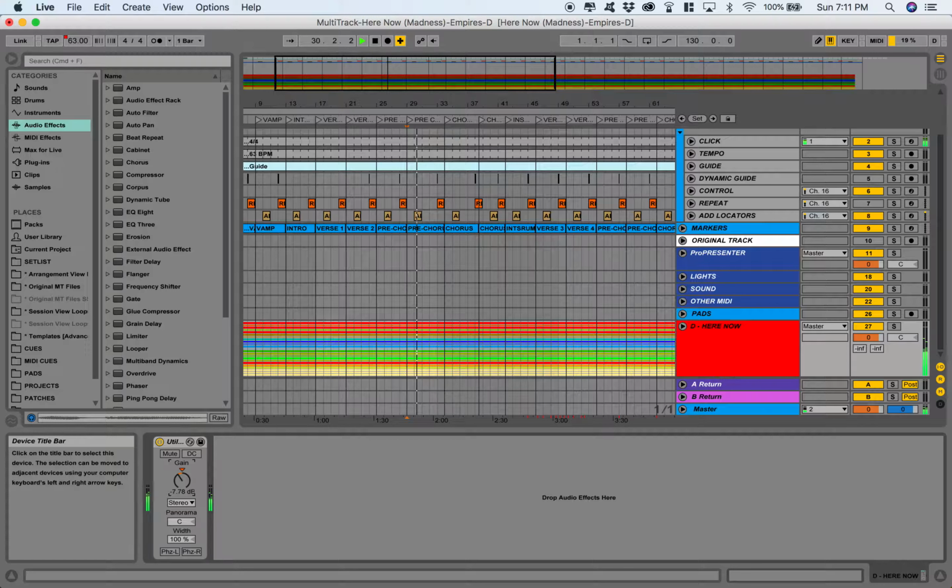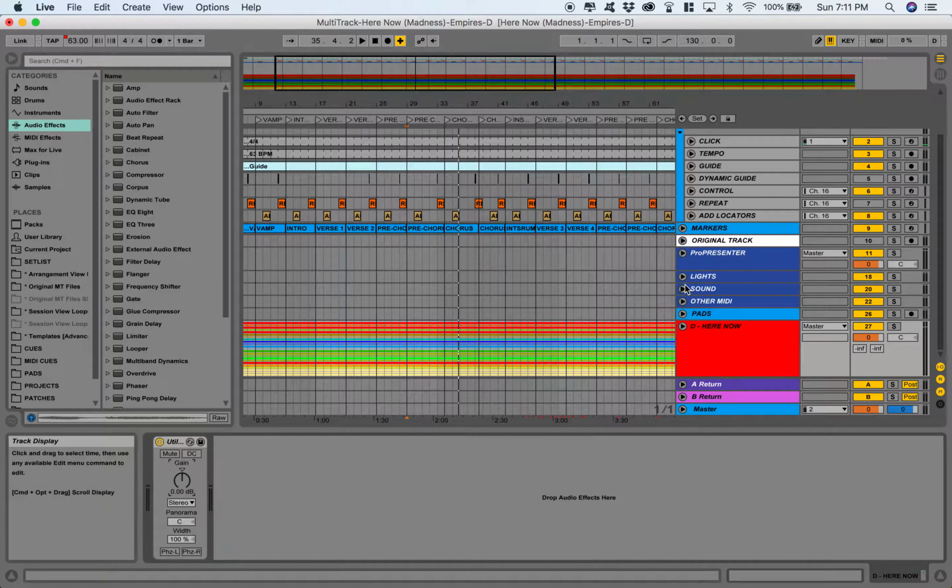Or I can turn it down. So with controlling just this song, say another song is quieter and I need to turn it up, it only affects that song or this folder right here.